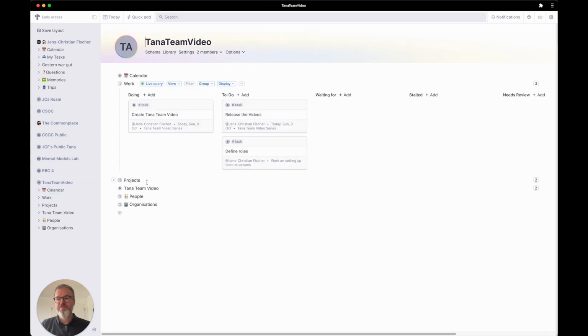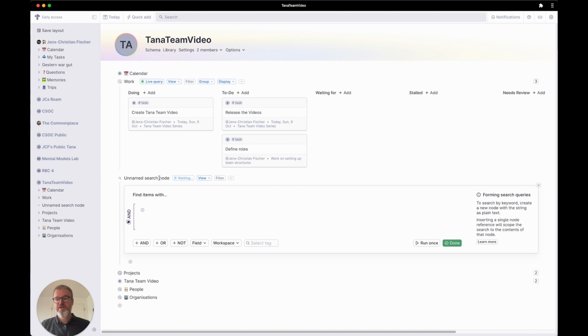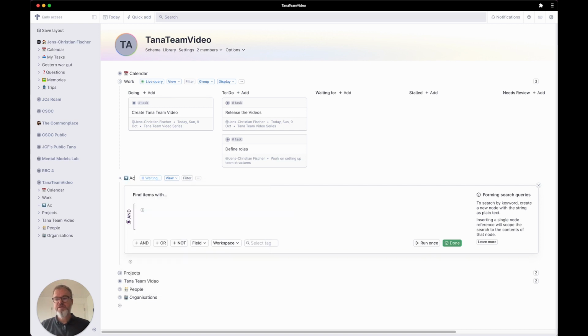So I'm going to create a new node here, which is a search node, and call it activity stream.